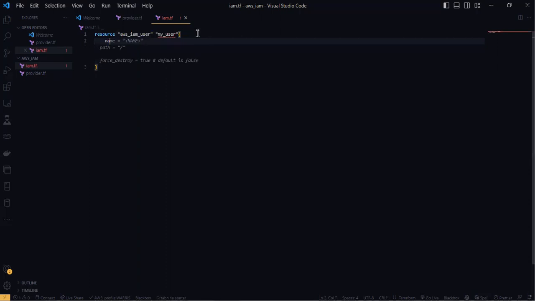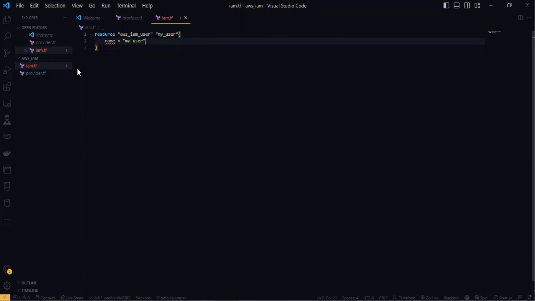You are indicating to Terraform that the name I'm giving to my resource is my_user. The next one, we are creating the access key and the login profile.